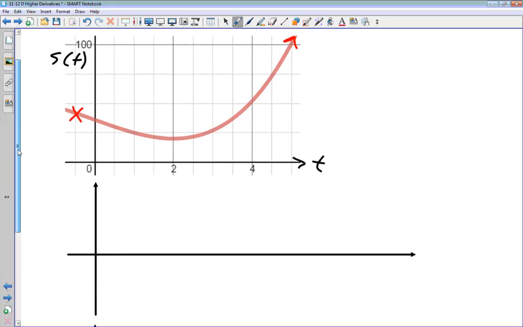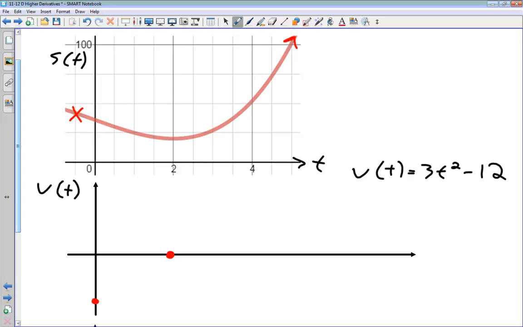Down below it, we want to make a sketch of what our velocity looks like. Well, we know what our velocity function is. It is 3t squared minus 12. So we know that at t equals 0, it's going to be way down here at minus 12. In the previous question, we figured out where our velocity was equal to 0. It was equal to 0 at negative 2 and positive 2. So we know that it's going to cross the x-axis right there at positive 2. And I've just lined that up with the 2 that I had up there.